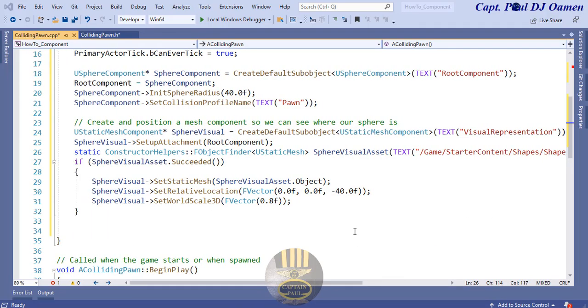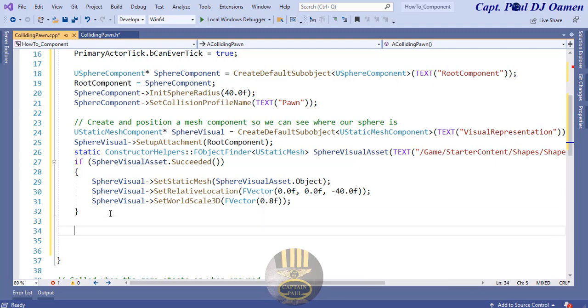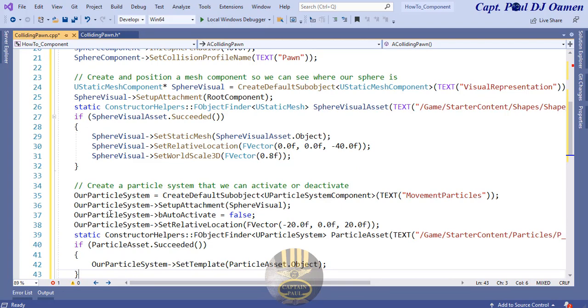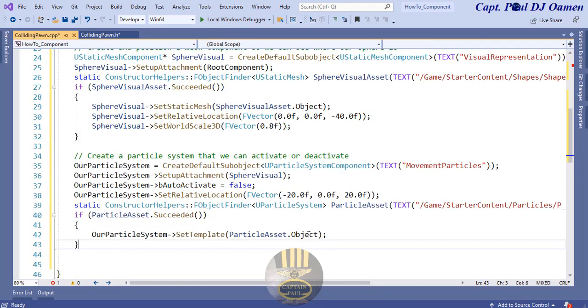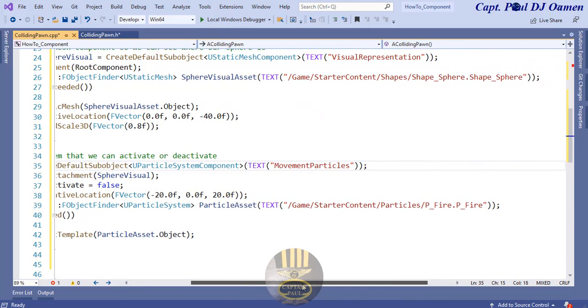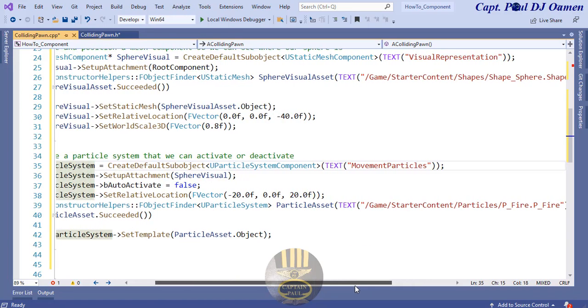The next thing we want to do now is to create the particle system that we can activate and deactivate. So I'm going to come right down underneath the static mesh, and that is for my particle. We also need one for the camera as well. But see the location of the particle there. Have a good look at that.